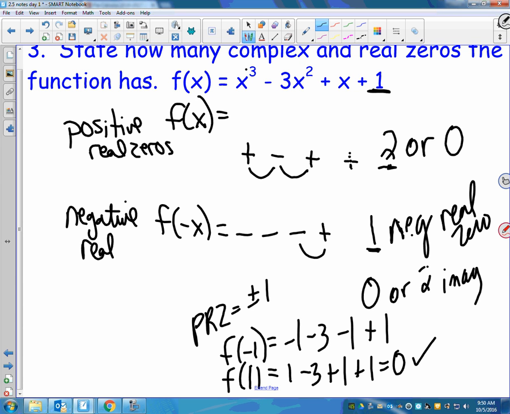Which means if there's 1 positive, there has to be 2 positive, right? And what else do we know there has to be? Which means we don't actually even have to find them all if we can use Descartes' rule of signs. Does that make sense of what I'm saying on this problem? We know that we have 1 positive, that means we have 2 positive, because the only option is 2 positive or 0 positive. You see what I'm saying? Using Descartes' rule of signs, there's only 2 positive or no positive. So if we found 1 positive, there has to be another one. I'll show you how we can find them all. We just don't have to.